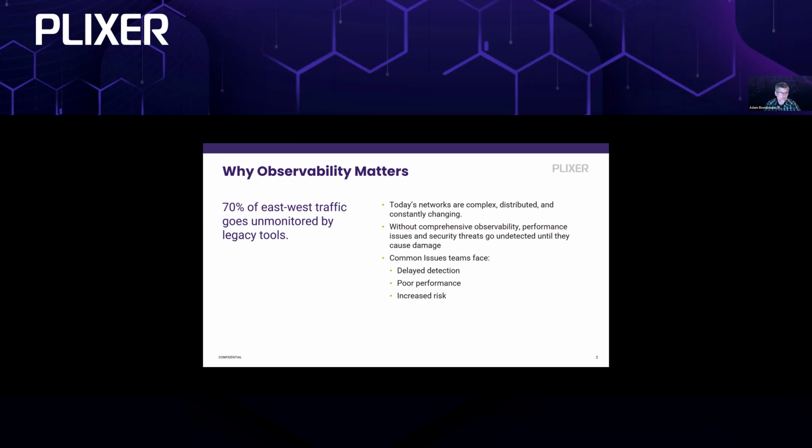This is why observability is really important, because having it lets you detect things very quickly and avoid extended downtimes, catch them before they even happen, and rectify it before it becomes an issue. And on the security side, catch breaches very quickly and stop them before they have a chance to really have a significant impact on your organization.